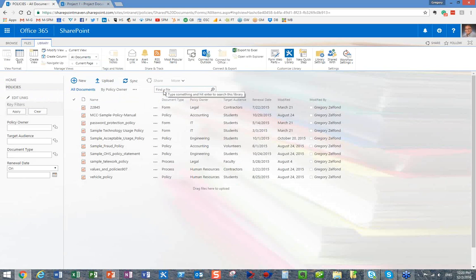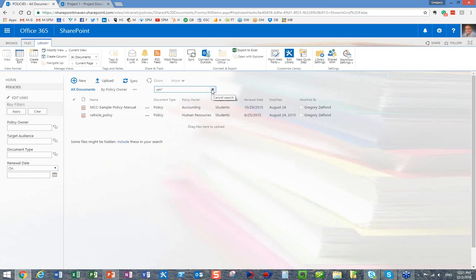Here's the search box. Here's how the search box appears with the older library, and let me start typing things in. And by the way, you don't need to spell out the whole word. If you want to do the wildcard search, you can do that as well. So here we go. Instead of typing in the word vehicle, I'm going to just type in a few letters. I'm going to do the star, which is the wildcard character, and hit search. Let's see.